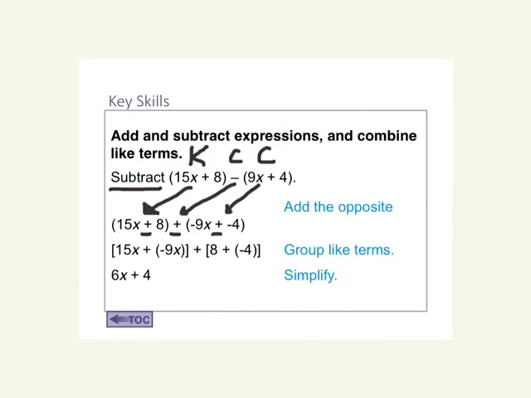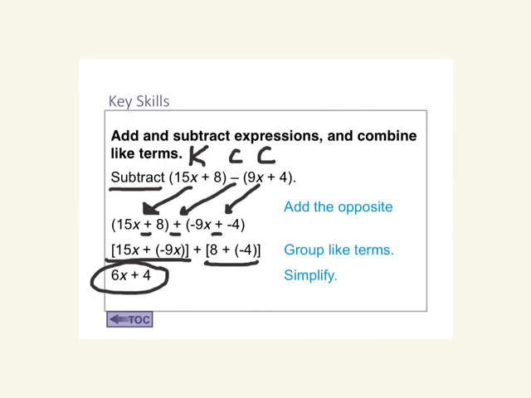That's what we want. We want everything to be addition because that allows us to go ahead and regroup and reorder however we please. So now I can take my x's and put them together. I can take my constants, my numbers, put those together. And then I can simplify and I have my final answer. So whenever you see subtraction, keep, change.